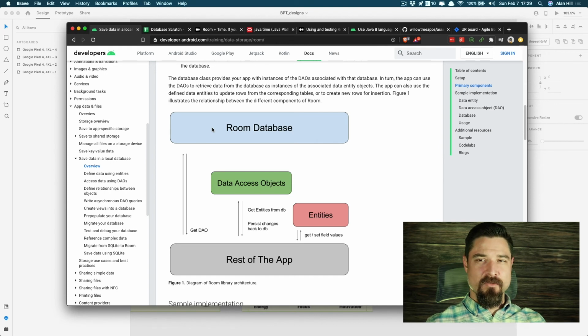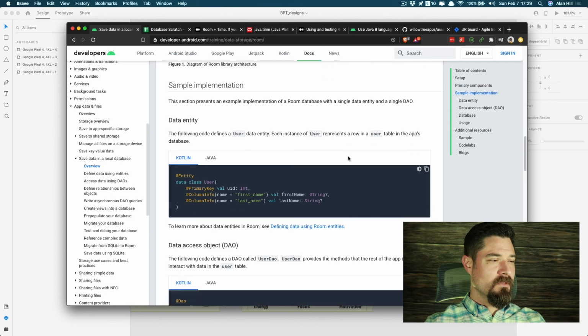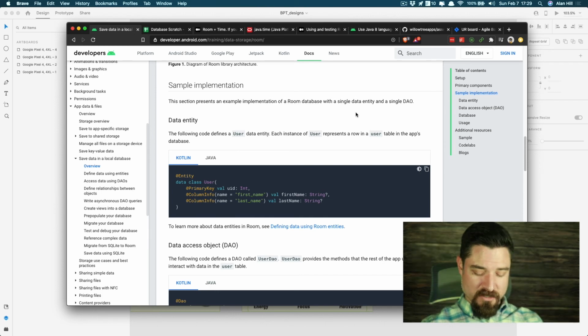The entities or tables are very nice, clean data and such. So that's why we're using it and why they came up with it. It is so nice. I remember years ago when we were trying to do SQLite on our own, there were just so many errors, and now we don't have to do it so much. So let's get going. There's actually a couple things that we need to do first.